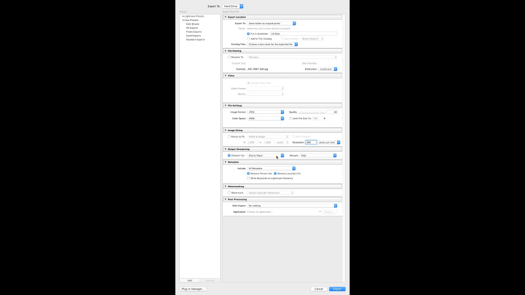And I'll sharpen it for glossy paper, and then the amount is high. I include all the metadata, so we have information on the file of where this came from. On this particular image, I'm going to go ahead and watermark it. Instead of the simple copyright watermark, I have created 8 different watermarks. I have a black one in 4 different quadrants, and then I have a white logo in 4 quadrants. On this particular image, it would look good on the bottom right. So I'll hit white logo bottom right, and then I'll hit export.